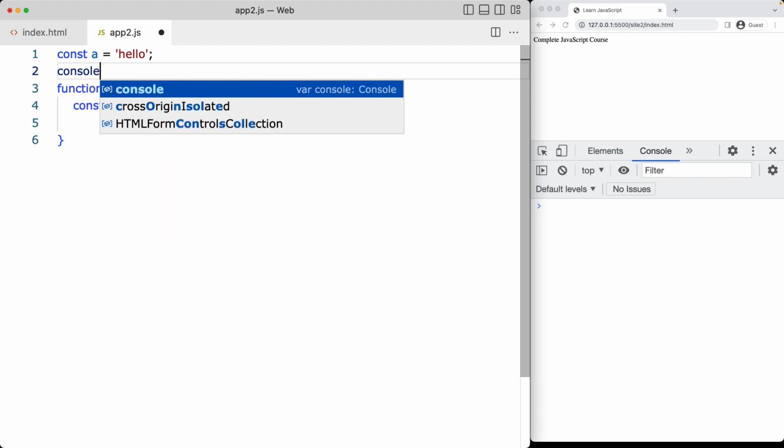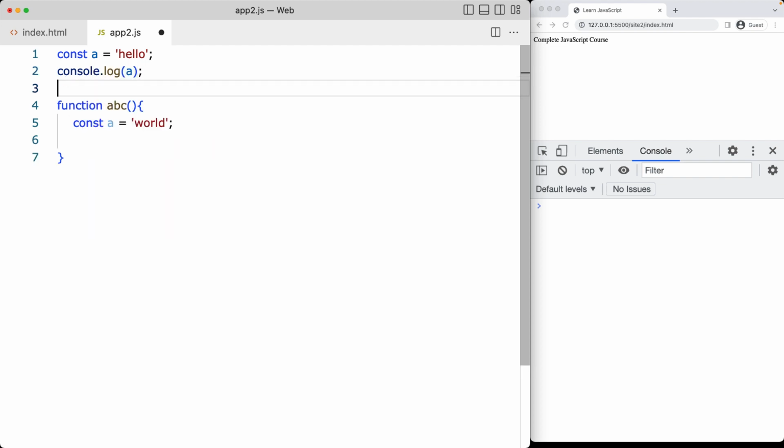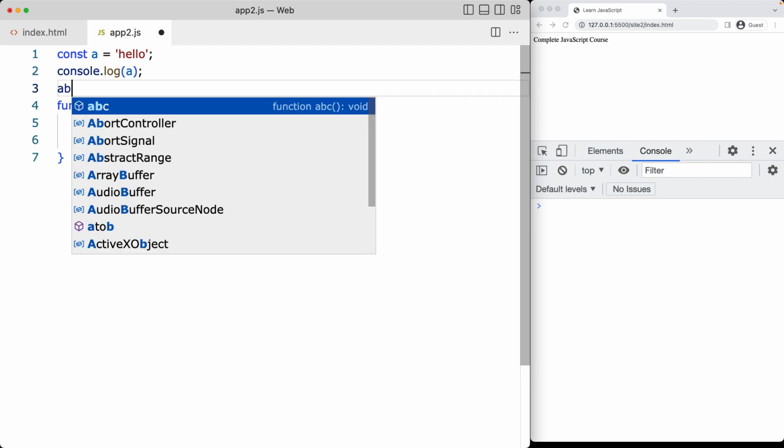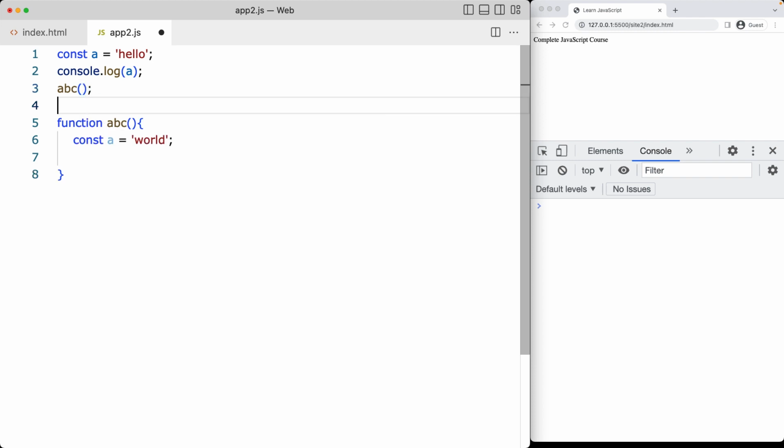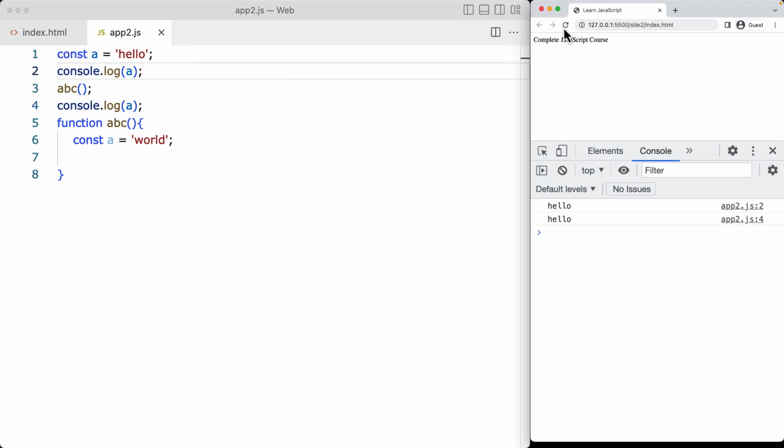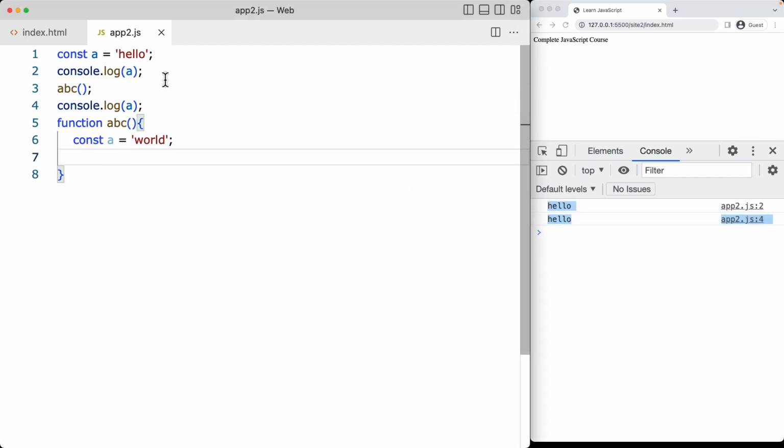If we output the value of a, and then we invoke the function, and we also output the value of a, the value of a will still be hello. So refresh, and there we've got the two outputs of hello, because they're both sitting on different scopes.